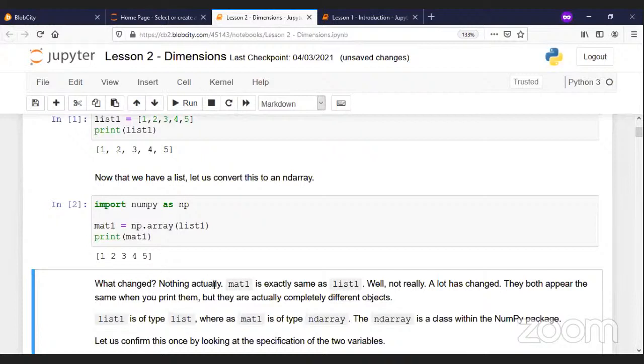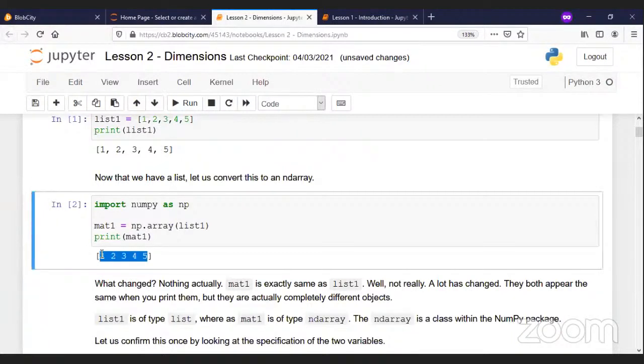So what changed? Nothing actually changed. Mat1 looks exactly the same as the list. Not a lot has changed. They both appear the same, but when you print them, they are actually completely different objects. You can see that there are comma separated values in list one, and in this matrix, you can see that this is considered as a whole.